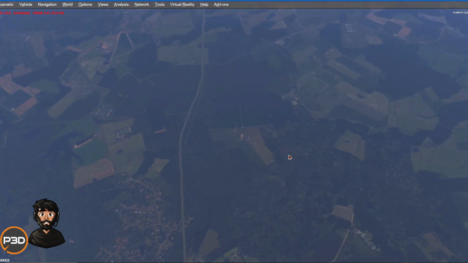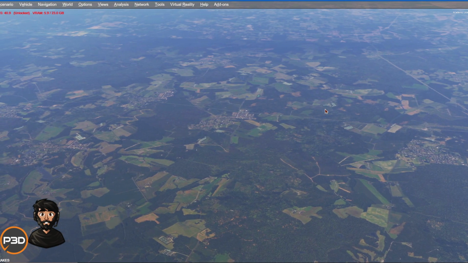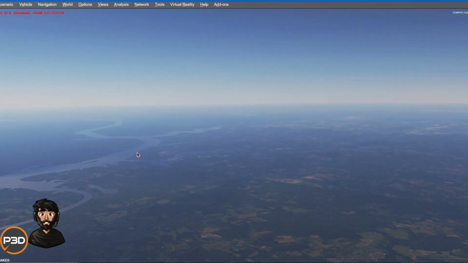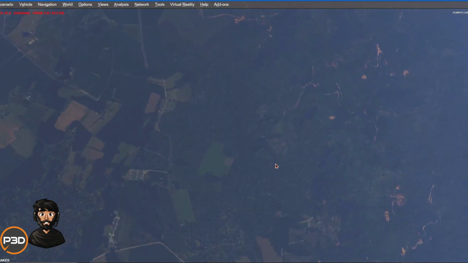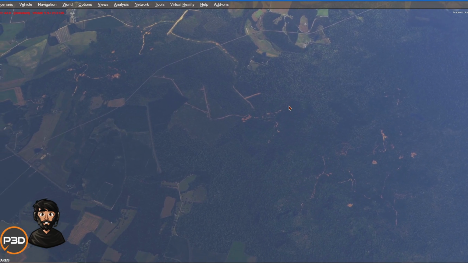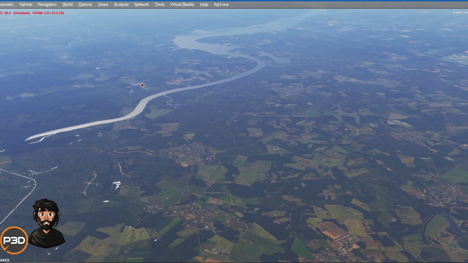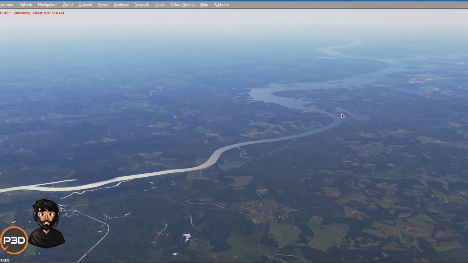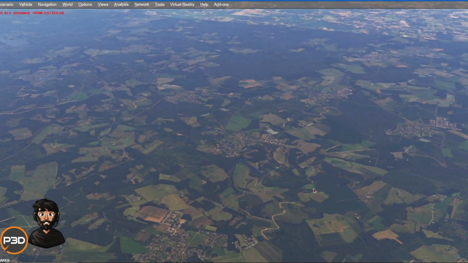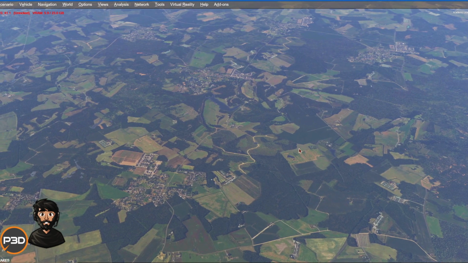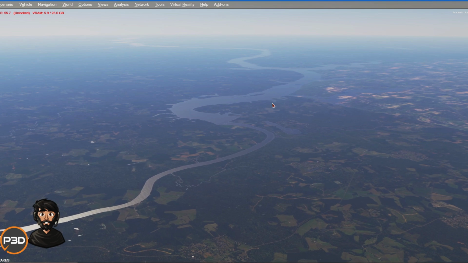But there's two types of files that load in here. There are high resolution and low resolution. The low resolution ones tend to load out to the horizon, which means they're a little bit blurry. And then the high resolution ones around your plane as you're flying, and you'll literally see the loading point, which for me is about here. And I have my LOD radius set to high. So if I set that down to low, the loading point would probably be around here, and I'd see blurries a lot more. I set it to high, and it looks like it's about here that it gets a bit blurry.